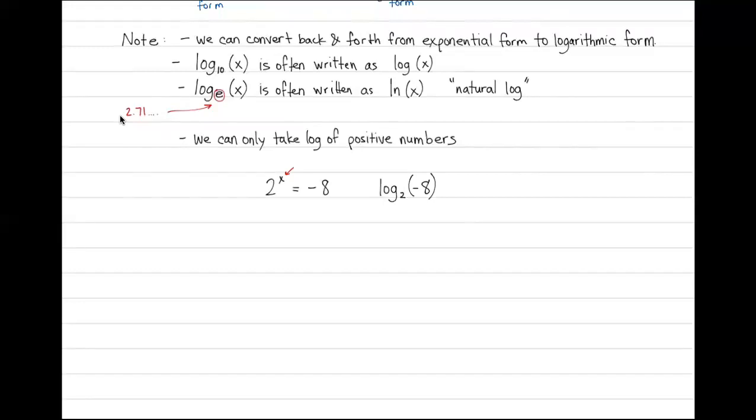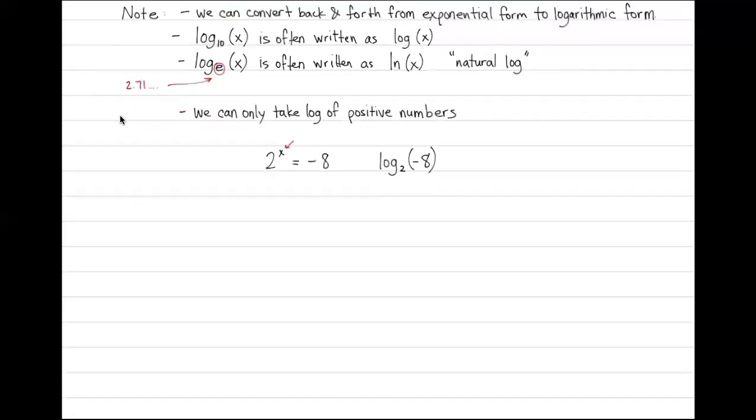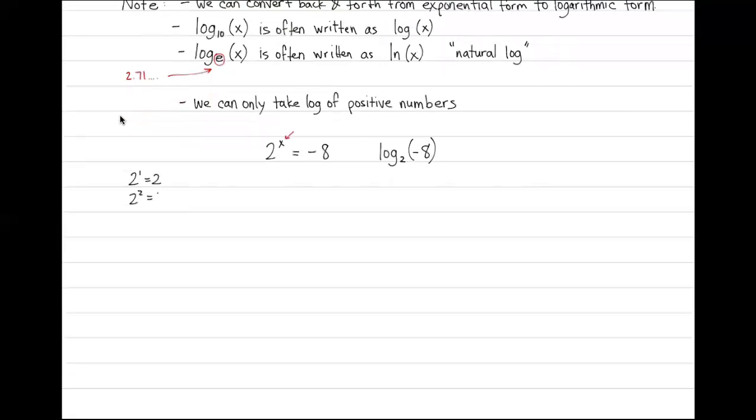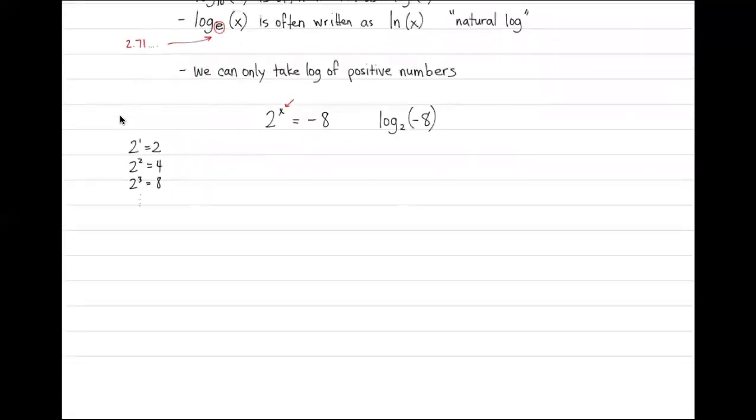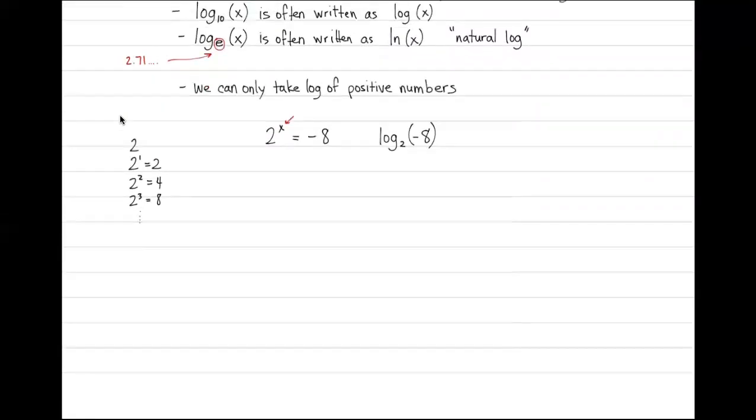If I were to think through all the values, actually, sorry, let me move this down a little bit. Let's think through all the different values. 2 to the power of 1 is 2, 2 to the power of 2 is 4, 2 to the power of 3 is 8. If you keep going to higher and higher exponents, they're just going to be bigger and bigger positive values. But if I do 2 to the power of 0, that's a common one that comes up. What is that defined to be? 1. Any number to the power of 0 is always 1.